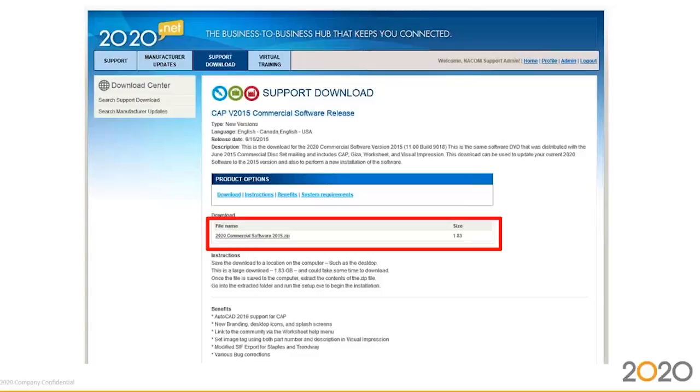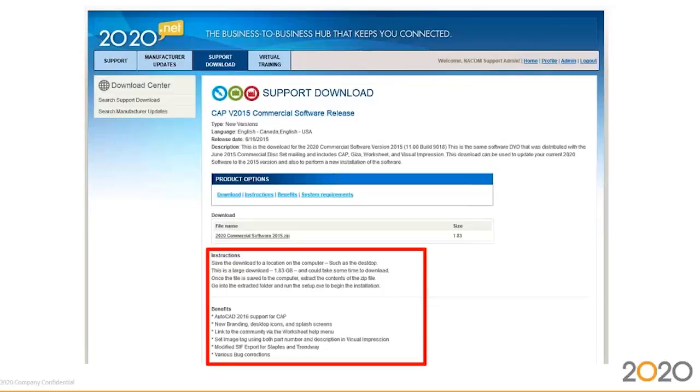That's actually the thing you want to click on to start the software download. The reason I mention this is if you look at the product options box above that, there's a download button there that will kind of confuse people because they'll click on that and all it really does is scroll you down to where the red box is on the page. So they think that's going to start the download, but really you want to click inside where that red box is to actually start the file download.